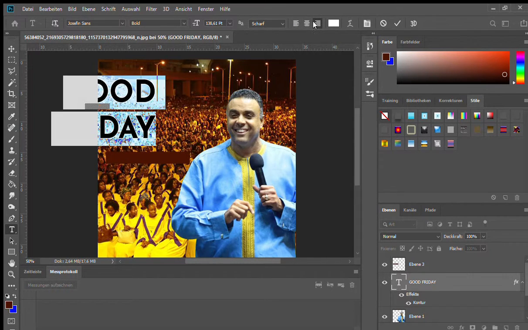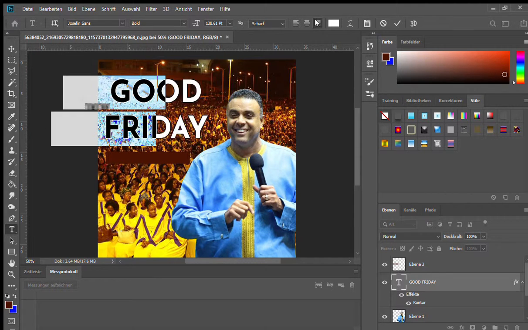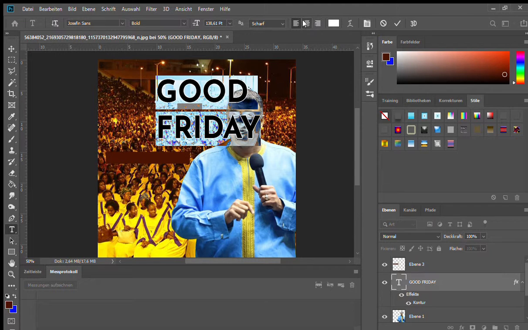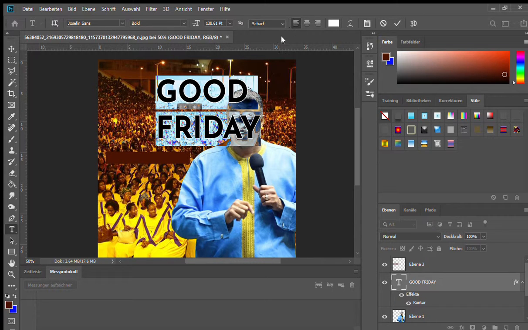In this case, since the text is toward the left, it doesn't make sense to center it. In my mind, it's better to line up everything on the left.